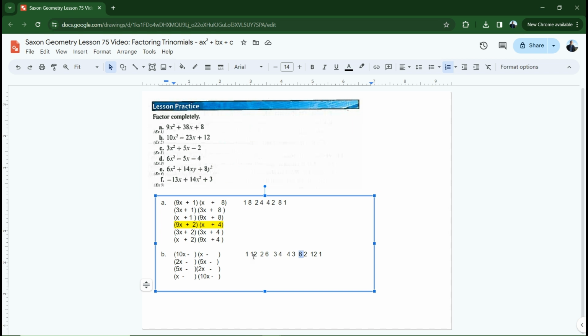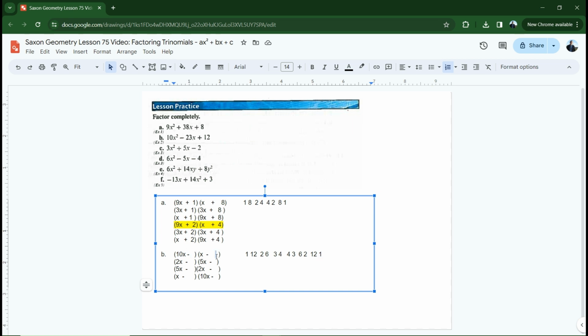Oh, now we're going to be going back up again, though. I'm going to plug in 2 to the second spot, right? Because I've always been plugging in the second number to the second spot. 10 times 2 is 20. Oh, maybe we're getting a little close. So negative 20 minus 6 is negative 26. Still didn't work. What about 10 times 1?